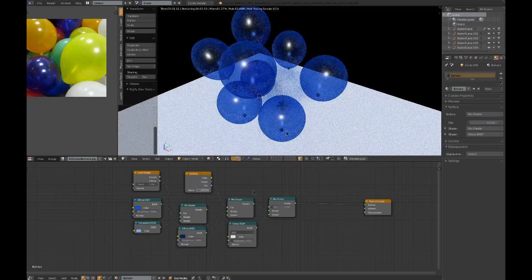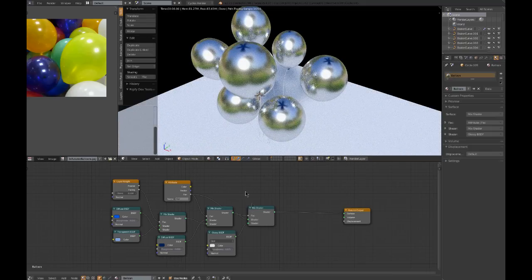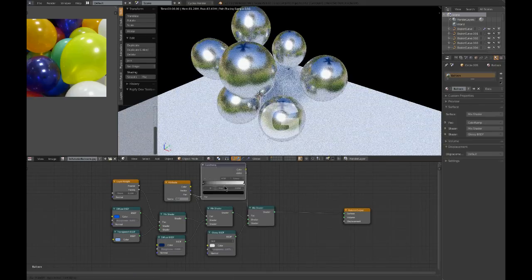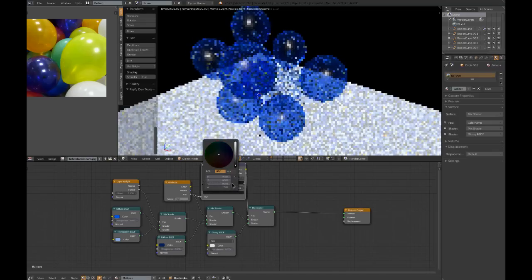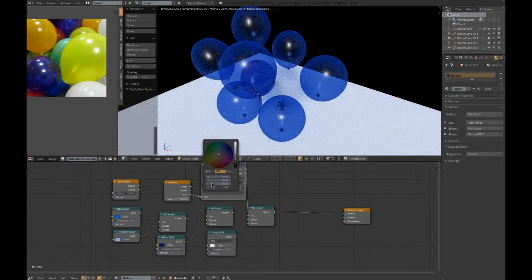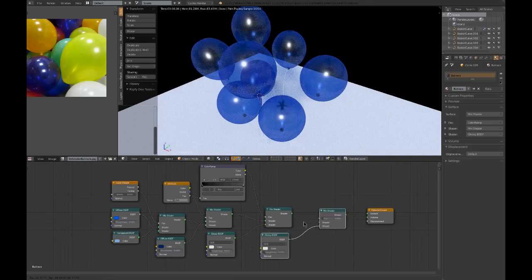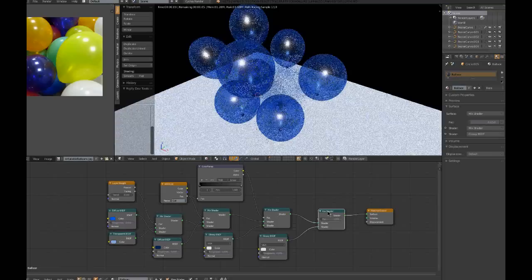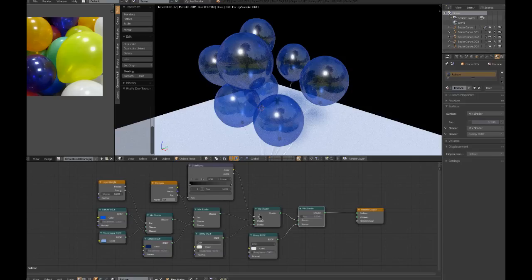But we don't want the highlight on the darker parts, so to do that we'll just set this as the factor, but we don't want it a complete black and white value, so we'll add a converter color ramp, drop that in there, and we'll make the white way darker, 0.2 value. 0.3. Yeah. And then we're going to add another specular component, Shift D, duplicate the glossy and the mix. And we actually want this to be 0 and 0.1. So that'll add just nice reflections with the bright specular highlight.